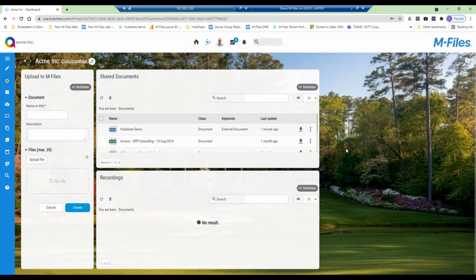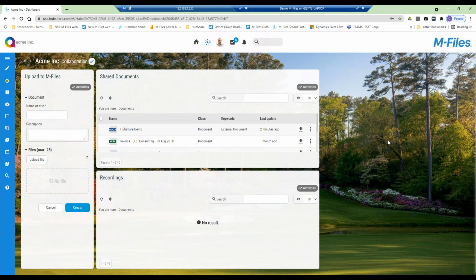You can have a hub per your project. You can have a hub per client. Hubshare originally was created mainly to fit in the legal space, the legal vertical. So when Hubshare came over, we have actually a lot of existing law firms that utilize Hubshare, even without M-Files. And they do kind of exactly the example I showed here. They create a hub for their client. That's where all of their case documents show up inside of the files module. They invite their clients or maybe external counsel to the hub as a place to collaborate on that.